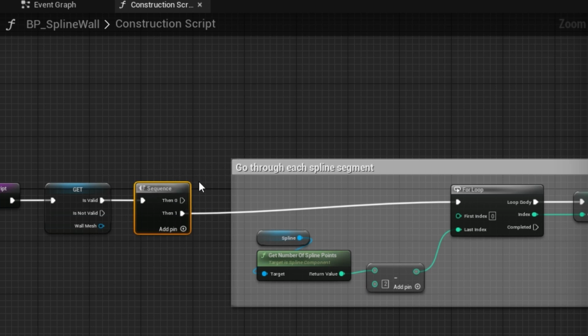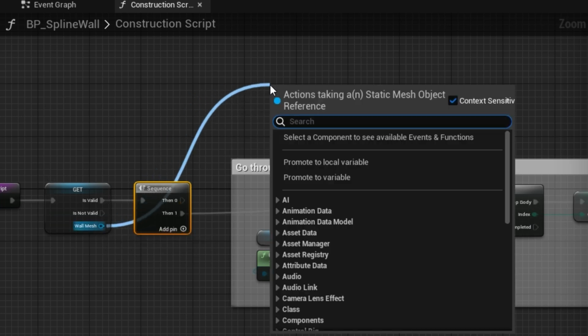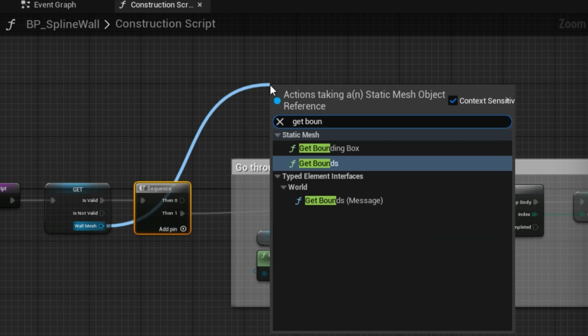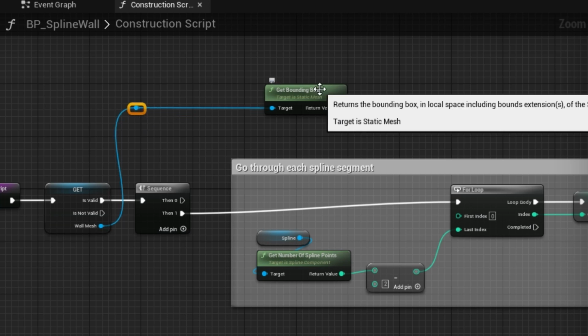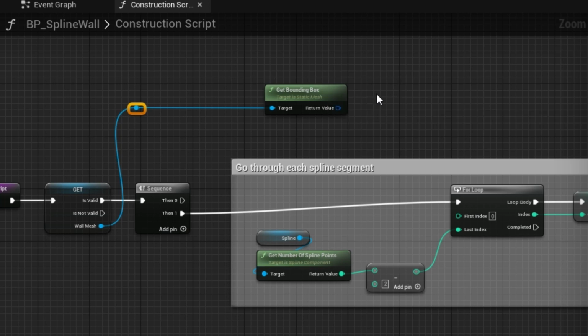In order to do that, drag off the wall mesh here and do get bounding box, and let's just double click here to create a nice routing node. The bounding box is the size of that mesh on the X, Y, and Z axis.